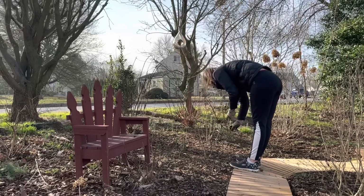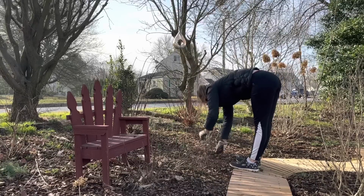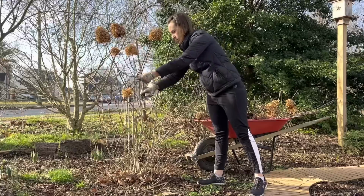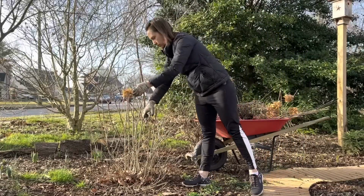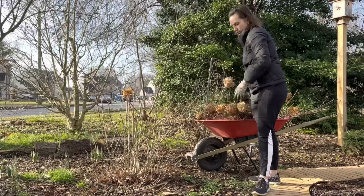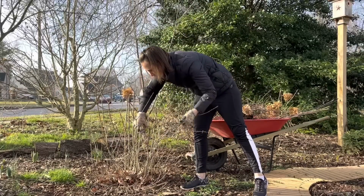Also, you can see that this area is surrounded by pussy willows and also rose of Sharons. So a lot of leaves blow over into this area, and I also need to take care to remove those leaves from the base of my plant so that I don't have issues with them rotting, because they are covered with organic matter there at the base of their trunks.